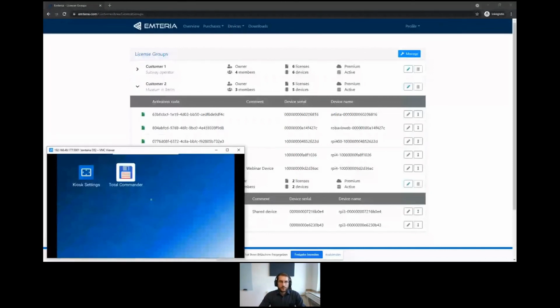So if you set up your groups in a meaningful way and have an idea what the perfect state of a device in this group would be, you save a lot of time and effort, and you just have to drag and drop your devices from one group to another.